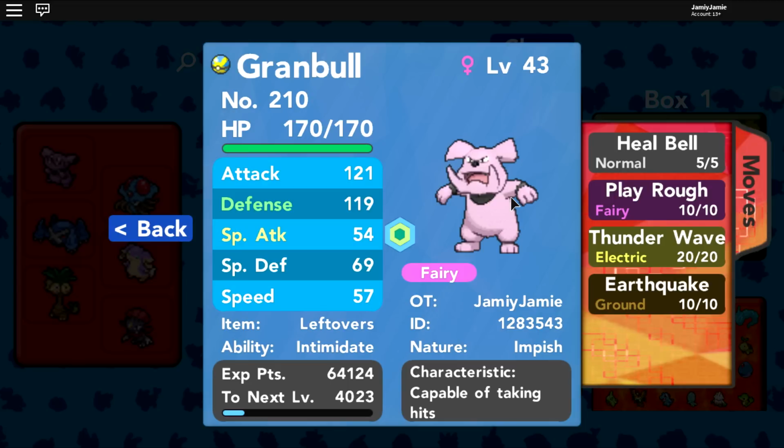So Earthquake can 2-hit KO the Delphox, although obviously you're not going to see people do that, because why would you do that into a Delphox? But Delphox has a guaranteed 2-hit KO chance even after the Leftovers, so you have to keep that in mind. Delphox is one of the special attackers. This is just an example where special attackers will destroy Granbull.